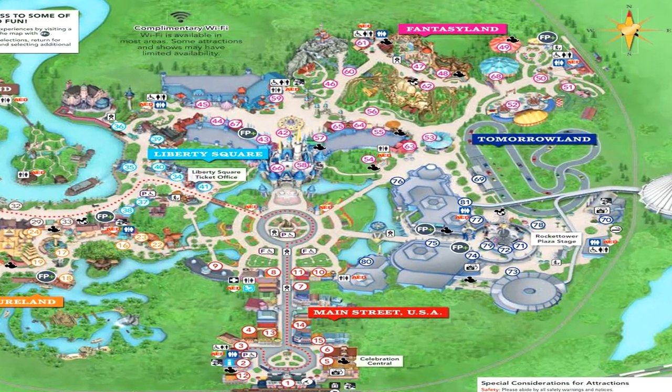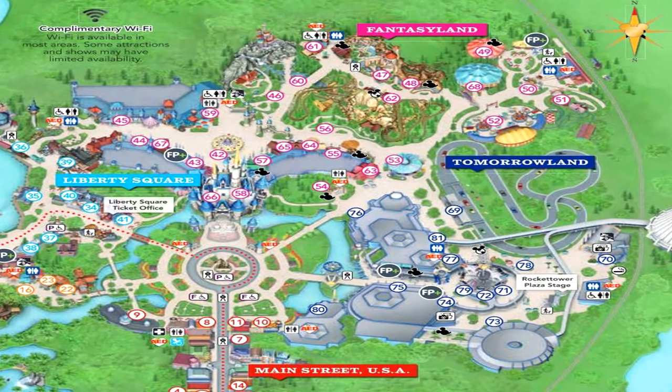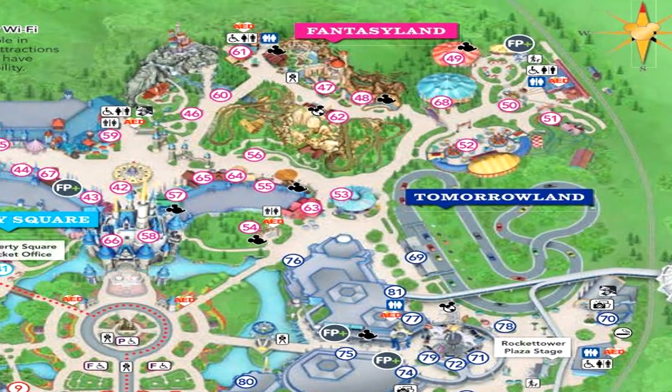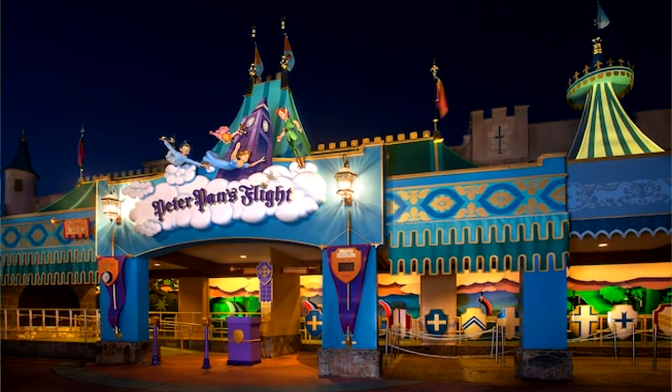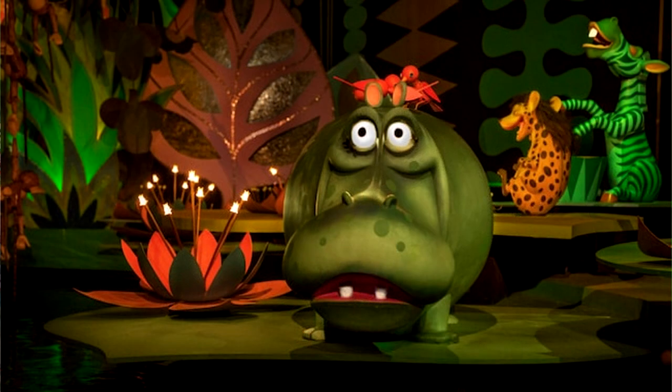In Fantasyland, it's the happiest kingdom of all. And this is what Walt thought in 1955. Here is the world of the imagination, hope, and dreams. It's the timeless land of enchantment, the age of chivalry. Magic and make-believe are reborn, and fairy tales come true. We know that. Fantasyland is dedicated to the young and the young at heart. To those who believe, and when you wish upon a star, your dreams do come true. It was Walt's dedication in 1955 for Fantasyland.